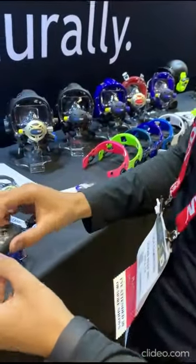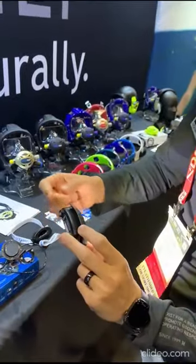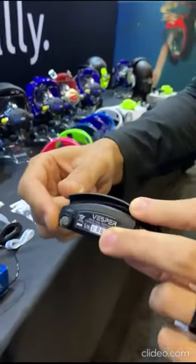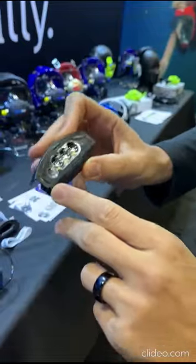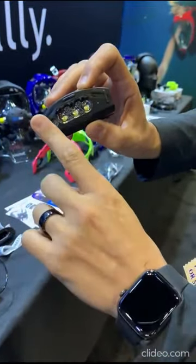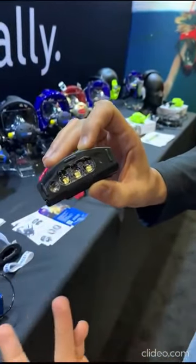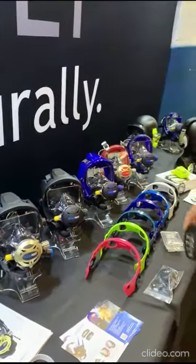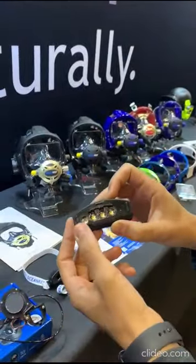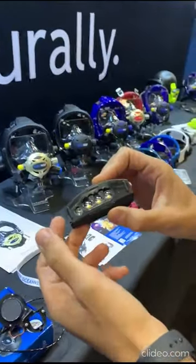Moving on to newer news: our super compact, super lightweight integrated light system for our masks. Let's see if this one is ready — yes it is. I'll turn it on via the master switch right here. The sensor is now on, so I can pass my finger over the sensor to turn it on and off. This is very easy to install with no screws, no stickers. It fits inside your IDM — whether that's a Space G, Divers Iron, Predator, or of course a Neptune 3. It's made possible through a patent-pending bellow system.